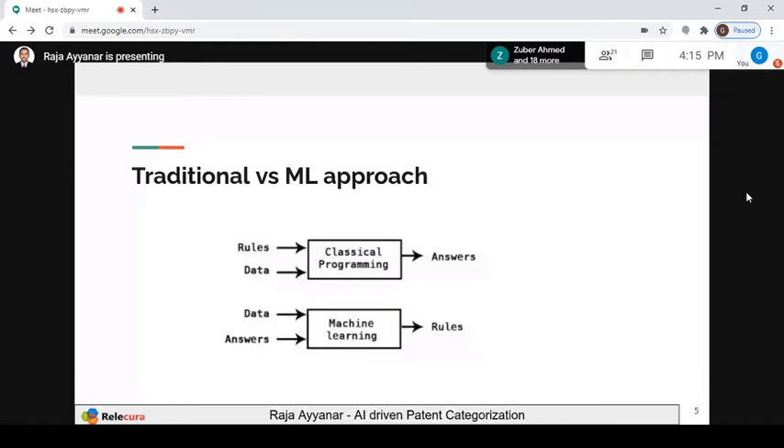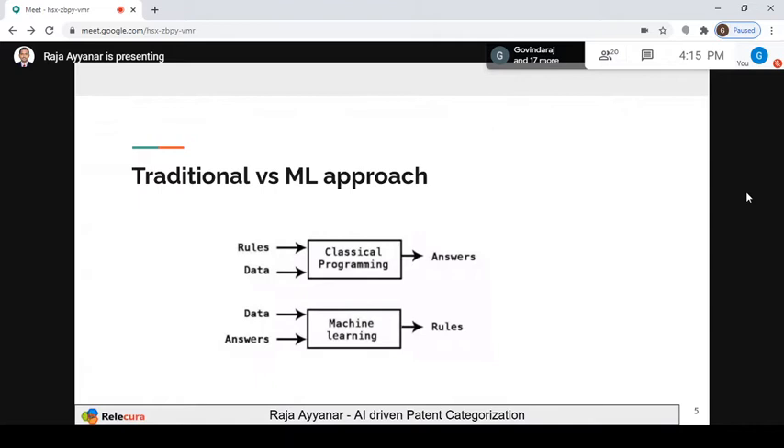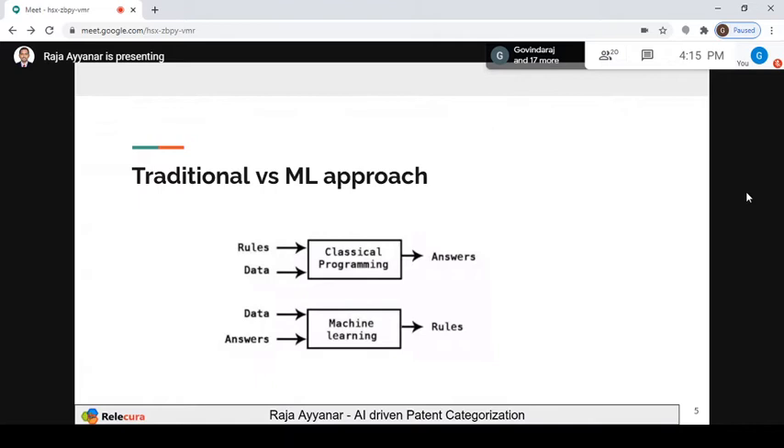With machine learning, I give you 100 documents about semiconductors and say: take these 100 documents, this is about semiconductors — find some intelligence from them, then use that to categorize my other 1,000 documents. I'm forcing my model to learn the insights from 100 documents. Those 100 documents will have silicon, germanium, semiconductor devices, applications, battery — everything. If I give 200, it will be better. 300 will be even better. So we need a trade-off. The machine learning system learns from the training data and based on that knowledge categorizes your documents.